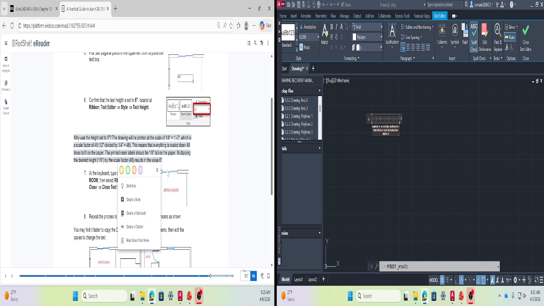So in the model window, the height for the text, you would like to put it 6 inch. Why? So that is so important, because the drawing will be printed in a scale of 1/4 inch to 1 feet. Okay, so if in real life it is 1 feet, in the printout or on the paper it will be 1/4 inch. So that's simple. Okay, so now if that's the thing, then the scale factor is 48.